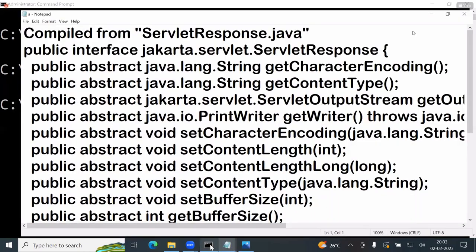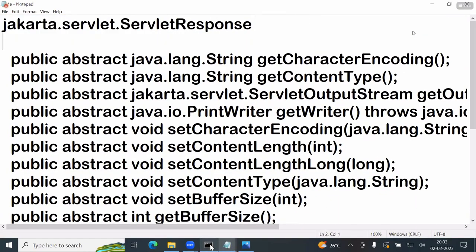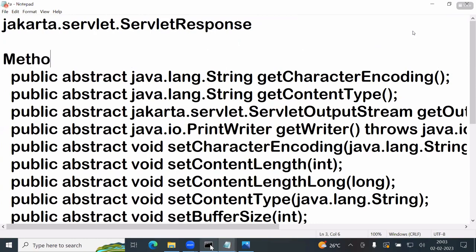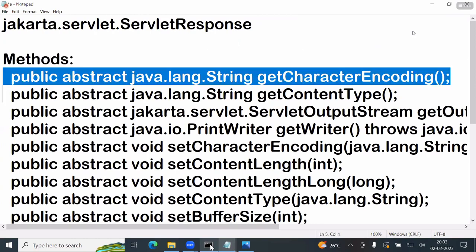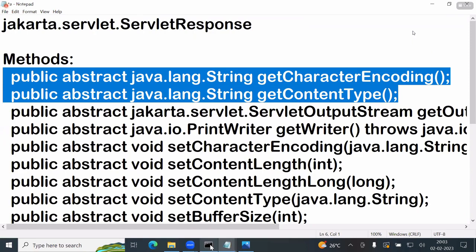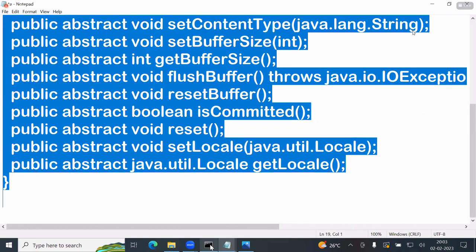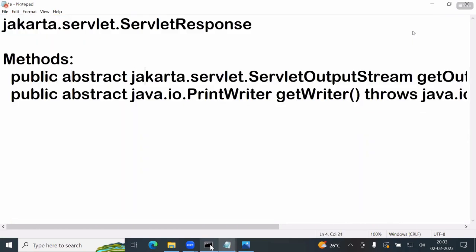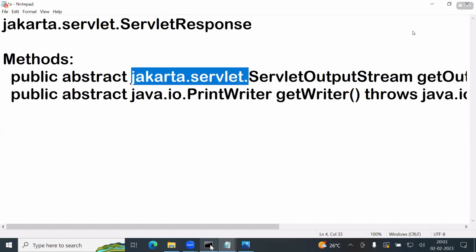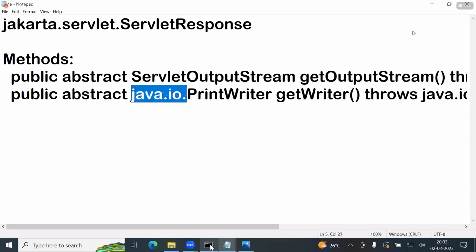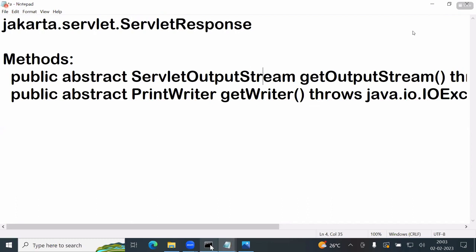See, in ServletResponse, for sending the response from the server to the browser, streams are required. Here we have streams. First write these methods.